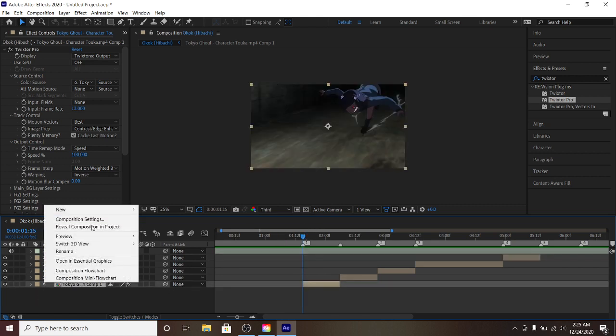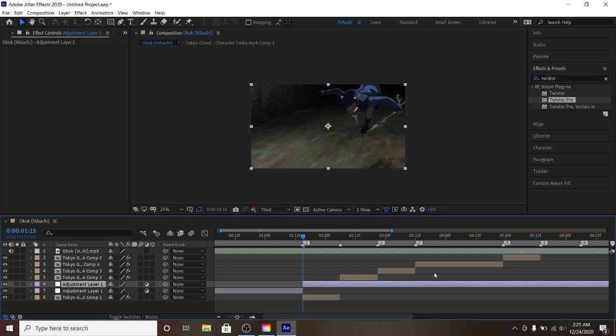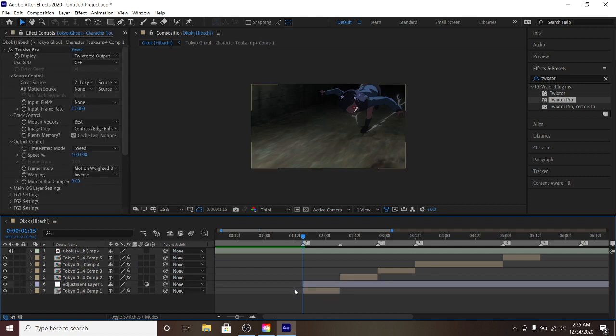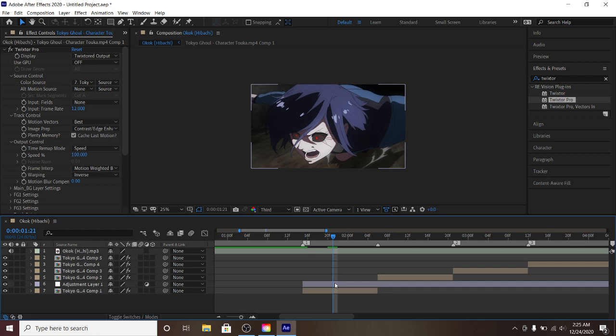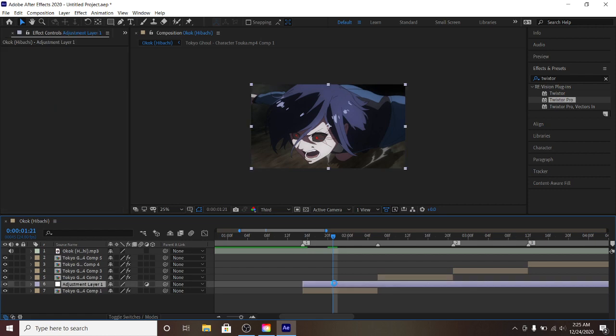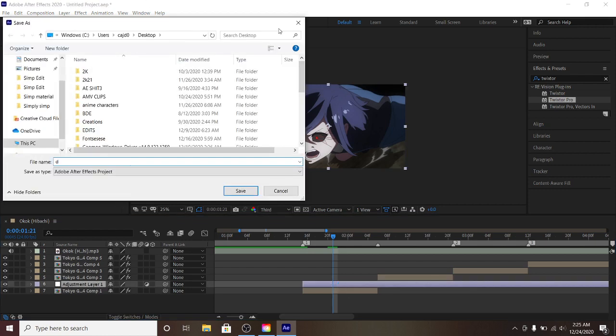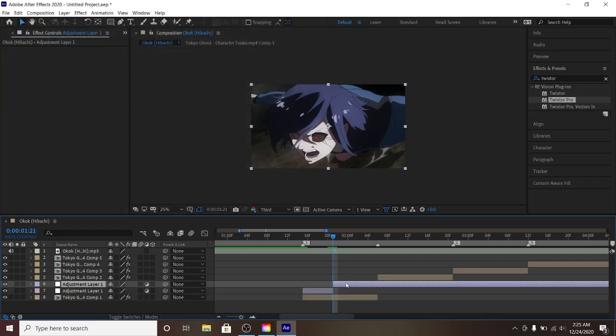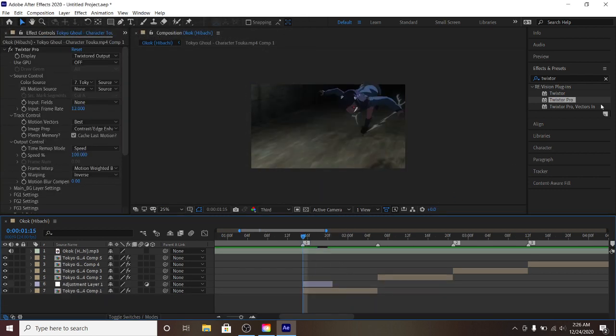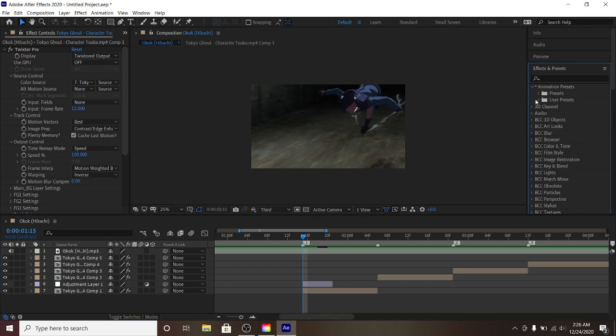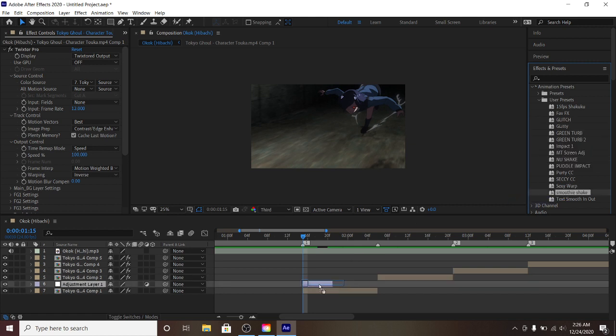So what you're going to want to do is make a new adjustment layer. I already have presets that I've made for my shakes, but I pressed the wrong button, sorry. So you want to do Control-Shift-D, cut off the rest of the layer. I'm going to give you guys just one of my shake settings because I don't feel like making a new shake at the moment. So where is it at? Where is my smoothie shake? I call it smoothie shake because it's just a smooth shake.